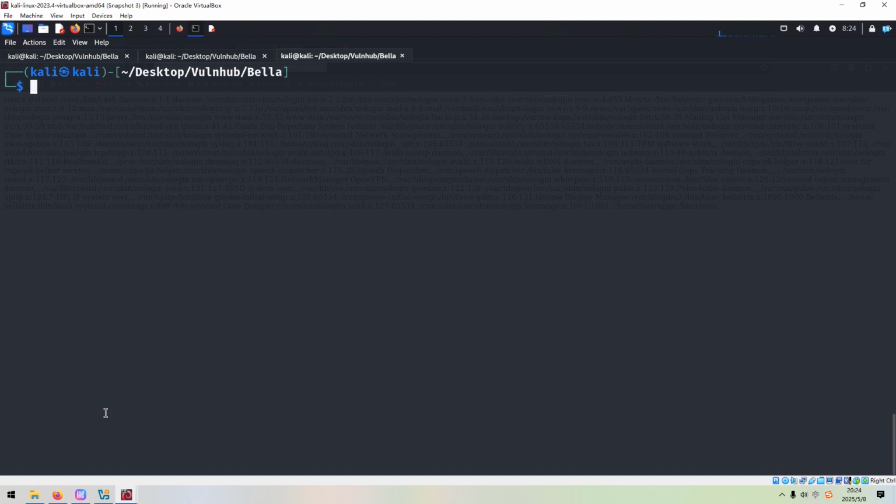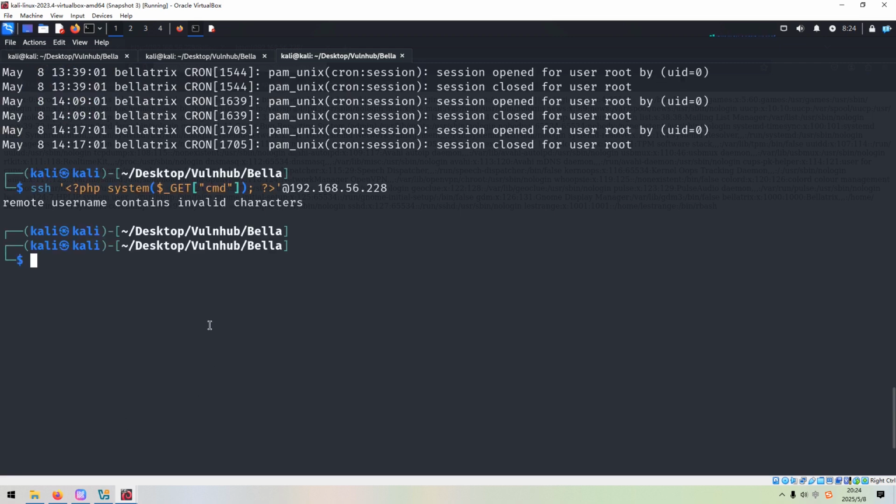The first way is Python. We can use paramiko and use this payload as the username, and try to connect to the target machine. Alternatively, here in this video, I'd like to show you the second way, which is Metasploit.